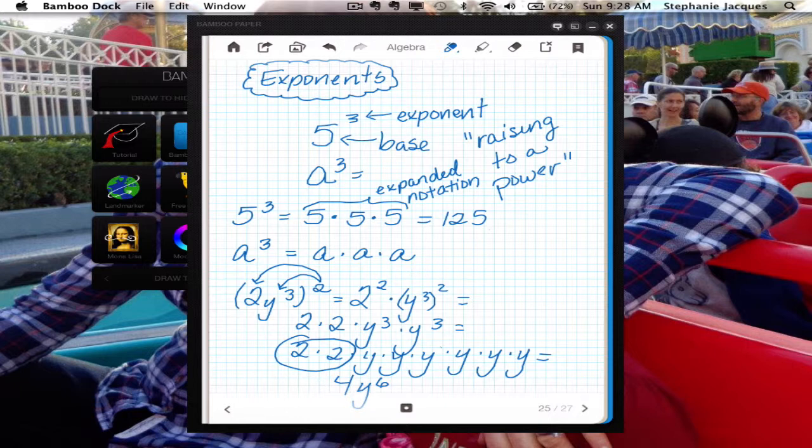Now going back to that original problem, if I use a 2 and a 3, how could I get to a 6? Well, that's easy. You're just multiplying 3 times 2. When it's outside of a parentheses, you just multiply your exponents. But we'll get it more into those rules as we move on.